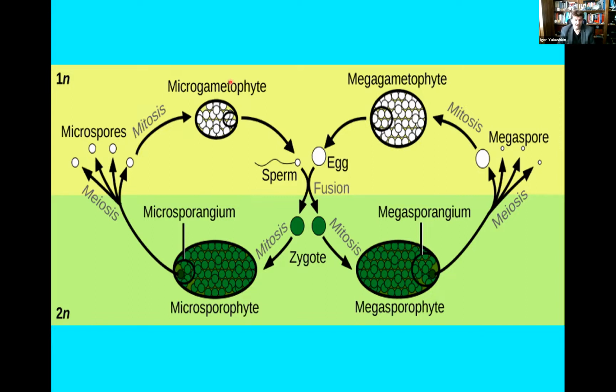Microscopic. They are totally dependent on the sporophyte. The sporophyte, the diploid state, is now the predominant form. So whenever you're looking at a tree, you're looking at the sporophyte. In order to find the gametophyte, it will be deep inside of the tree. All right, so now moving on.